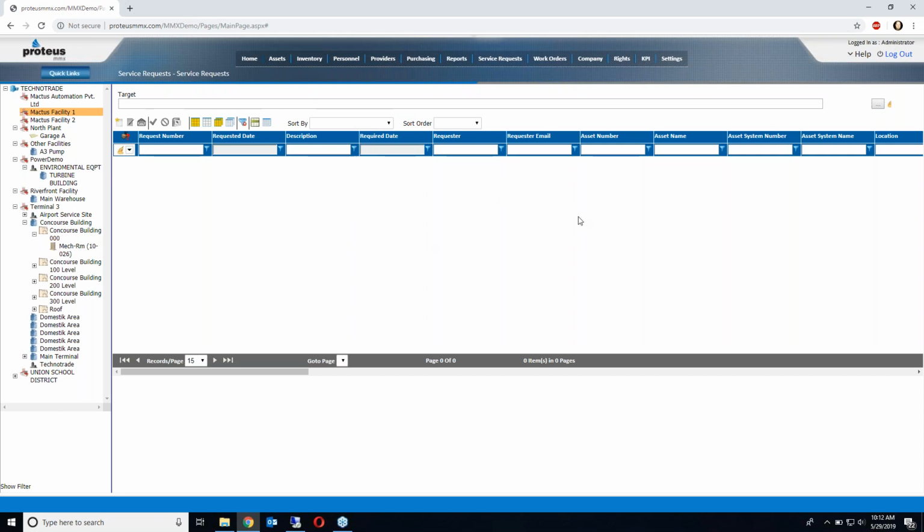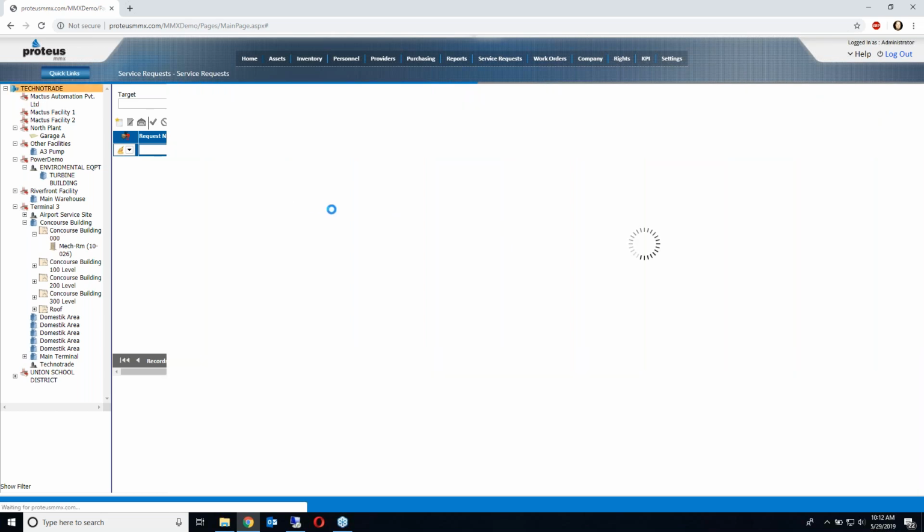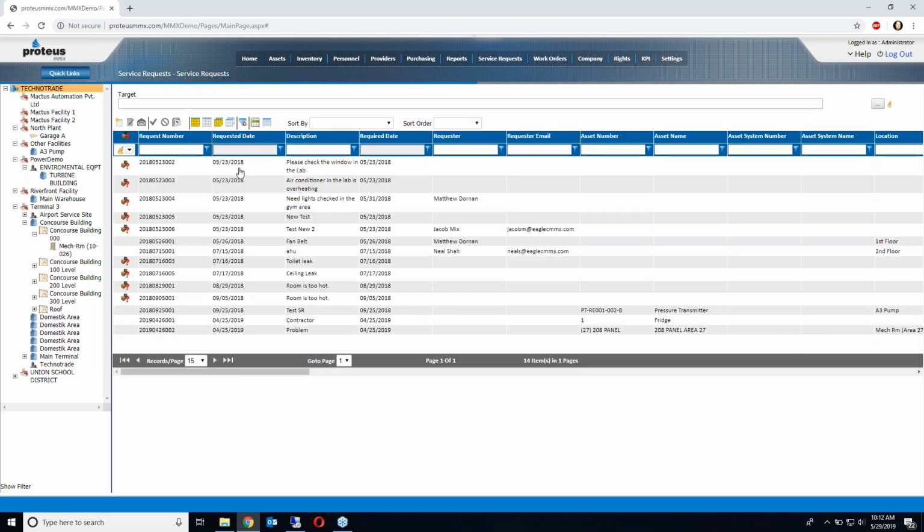This grid on the right-hand side is also common throughout the whole program. Wherever you go, or most places I should say, you're going to see this grid. And that is a list of available items that relate to where you are. So I'm in service request right now. So if I go back up to the top level here, I'll see a list of all service requests. This is going to be omnipresent throughout the whole application. The only thing that's going to be changing up here are some of the functions that you can do with this data. In this case, since I'm looking at a request, I can accept it or reject it, edit it, or even create a new one.